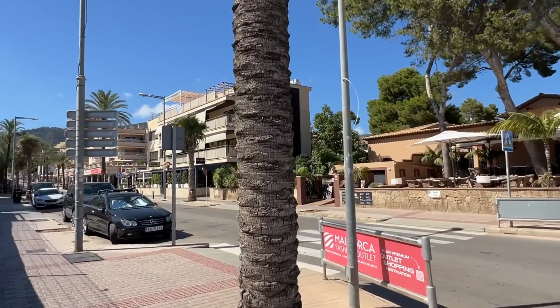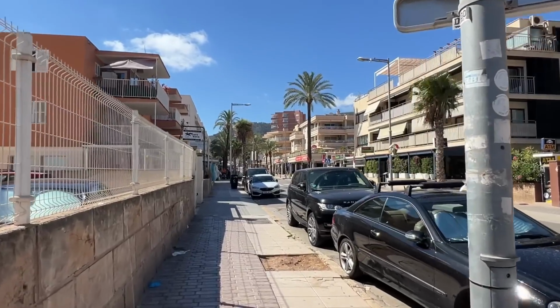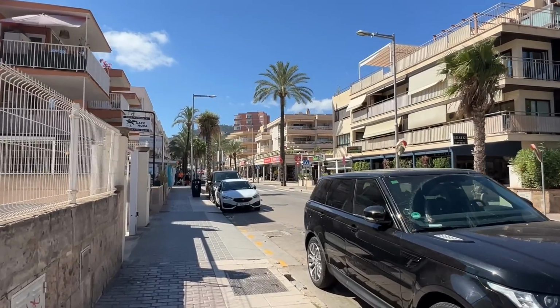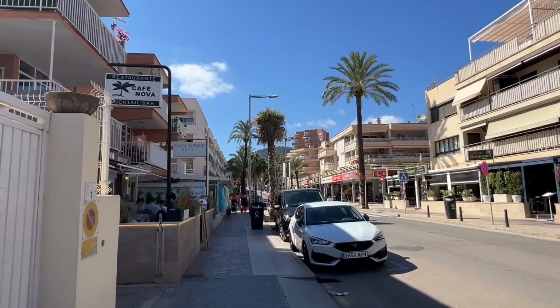Now down this far end of the resort as well, before we talk about the market, mustn't forget they've got plenty of restaurants down here too to accommodate all the other hotels in this area. One of the most popular is the Baziki Sushi, which is just across the way here. It's very nice. Let's keep walking up.